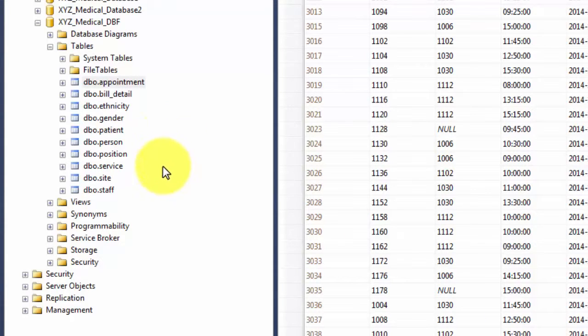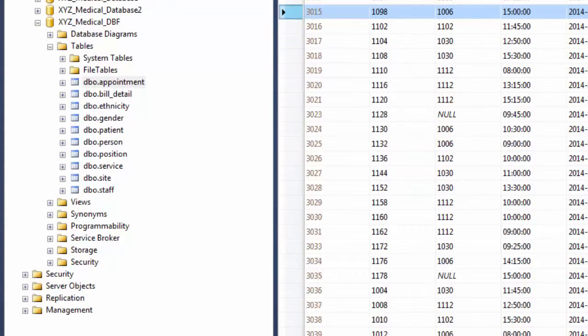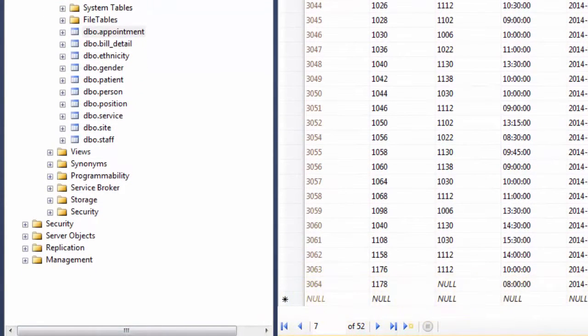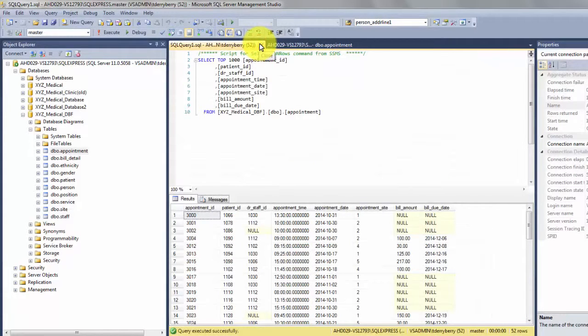If we select the edit top 200 rows option, we can delete rows, so we just click on the row we wanted to delete and then select delete. I'm not going to do that right now. We can go down to the bottom and enter a new row here by just typing in our values for the fields. We can modify existing records by clicking in the field we want to change and typing in the new value. I would prefer to do all those things using SQL, but you do have this option if you want to use it. So remember that you can get a lot of options just by right-clicking on objects in Object Explorer.